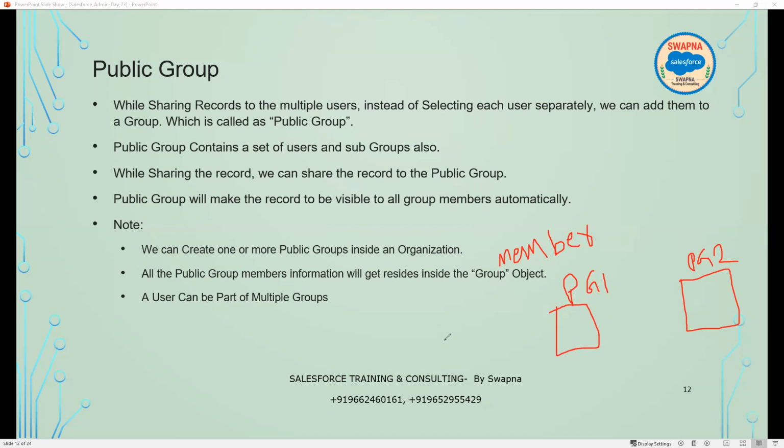Similarly, like a WhatsApp group, if I am already part of one group, it is possible that I am also part of another group. So there is no restriction that if the user is already part of public group 1, we cannot add them to public group 2. You can add the same user into another public group.